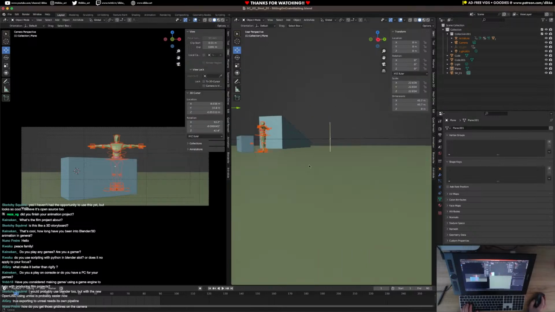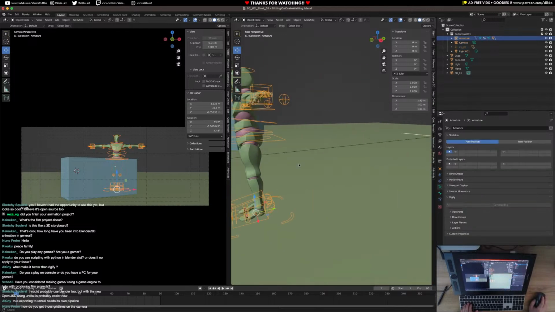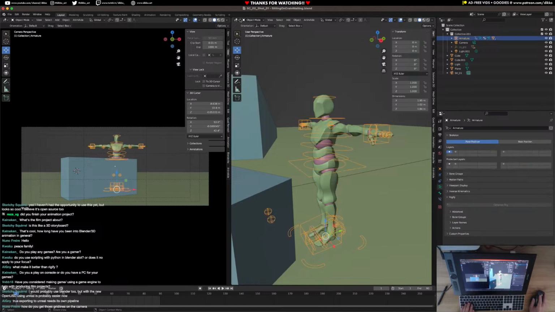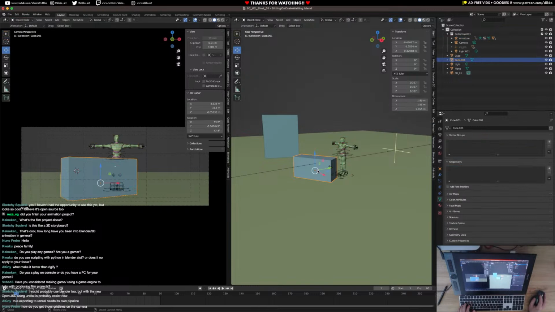As you can see here, I still want to keep the character in this scale. So this is actually a true to scale character. If you look at the actual mesh, if I were to apply the mesh scale, you will see that the height of the character is close to 2 meters, which is, I would say, a bit taller than the average, but it's good enough for what I need. And I can still manipulate that. So what I want to do is make the crate and the scene accommodate that character now.